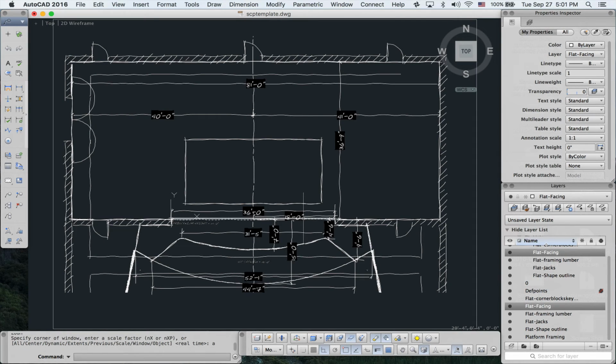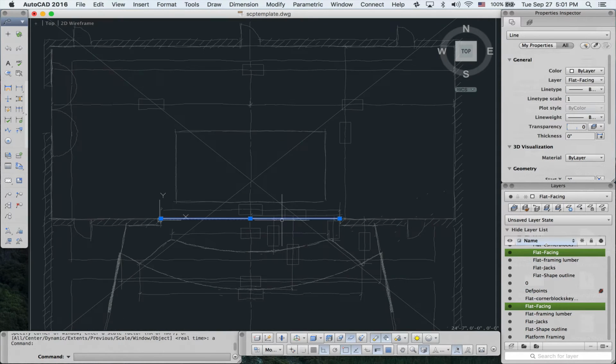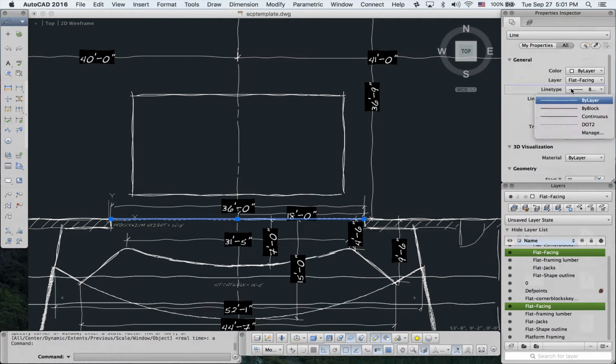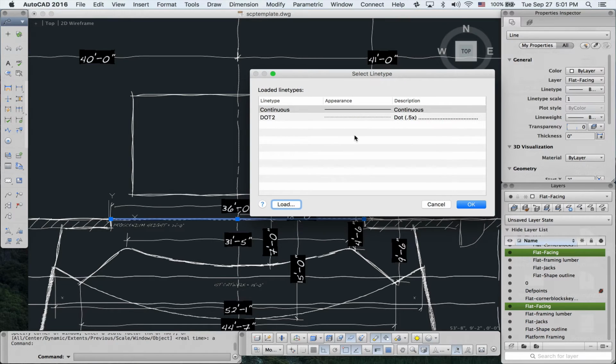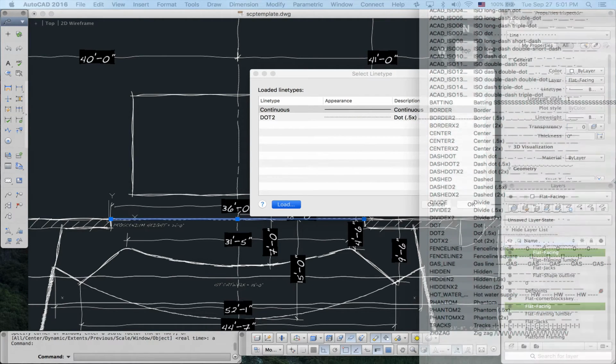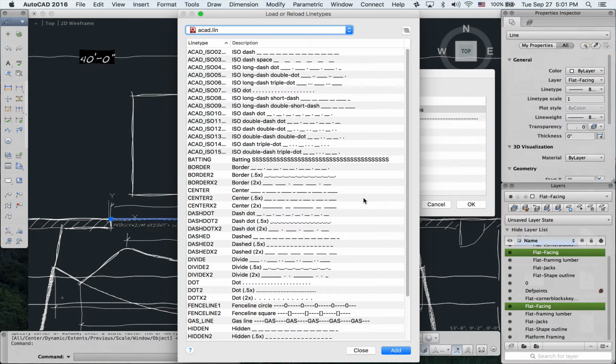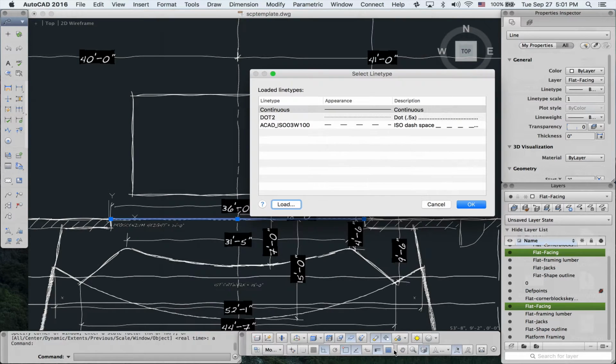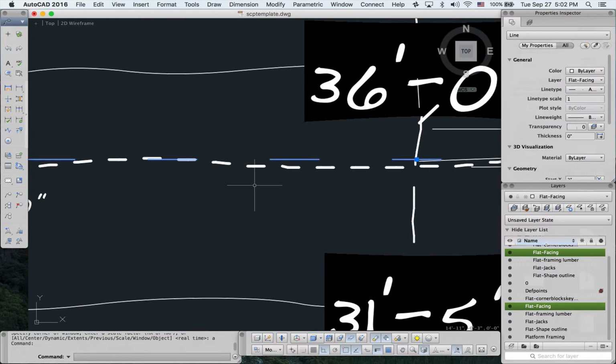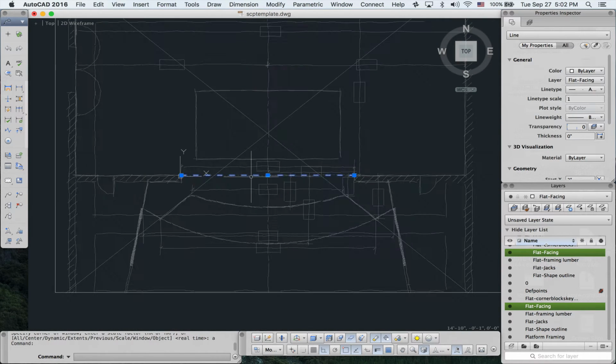I'm going to grab that reference line that's sitting there for the proscenium opening. And since it's here, you know what? I'm just going to use that. I'm going to change the line type to my dashed line. So I have to import a dashed line. Let's load some lines here. And for my dashed line, I am going to use a standard ISO 2 dashed line. Actually, you know what? We'll use bigger dashes. Add that. Choose that. OK. And now I have this dashed line representing the proscenium opening.